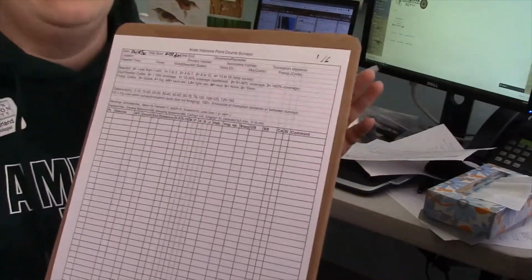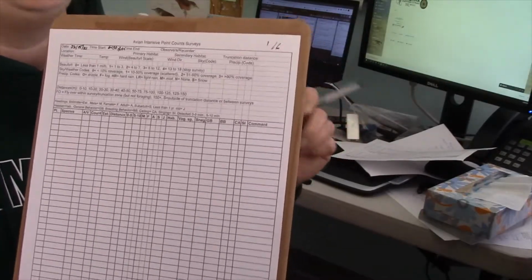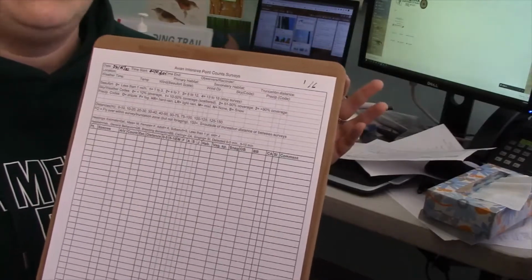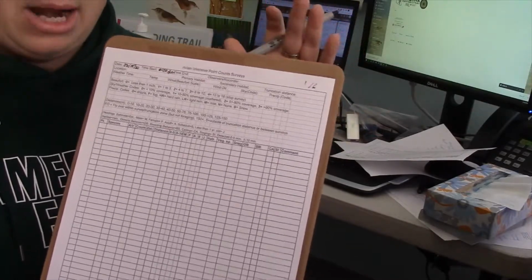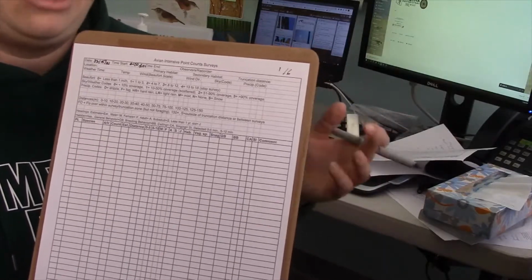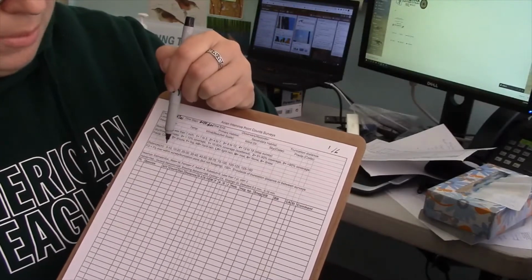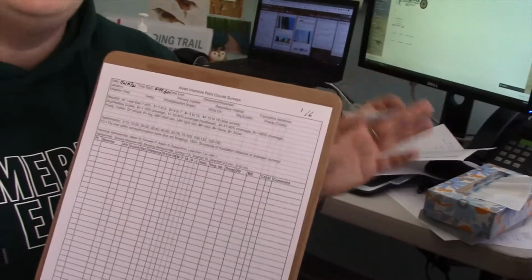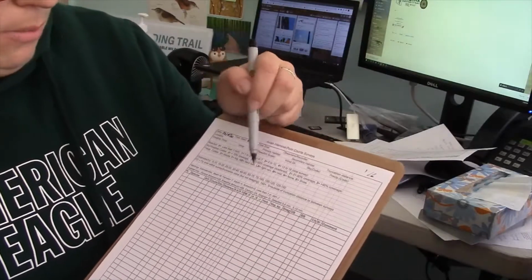Because these are point counts, flyovers generally count if it seems to you as the surveyor that the bird is utilizing the airspace over the point count location. So if it's swallows flying around above you foraging, or a red-tailed hawk circling like it's looking for prey, and it feels like it's utilizing the airspace above your survey area, that's considered in for the survey. Now, an FO would be a bird that just keeps going. It's just moving through your space, not really utilizing the habitat, just traveling through it to get from one point to another. So that's a pretty important distinction.